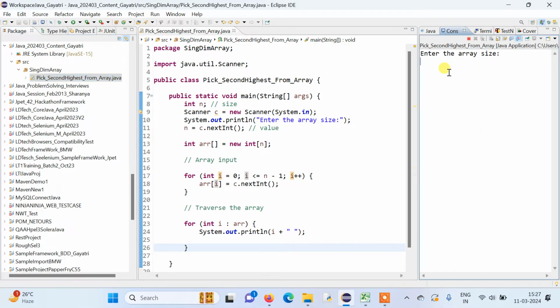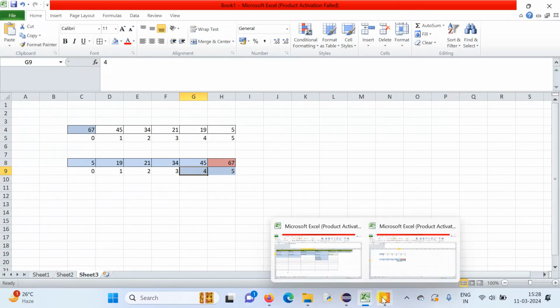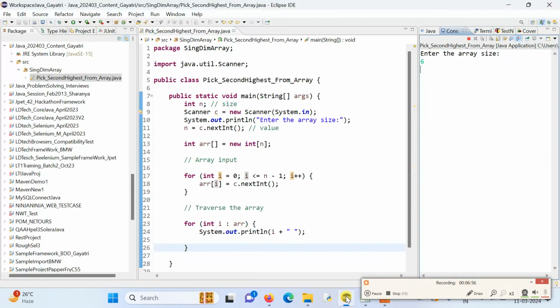So I'm just going to enter 6 elements. Let's say I will go for the same elements, for example 5, 19, 21, 34, 45, 67. Not in this order: 67, 45, 34.